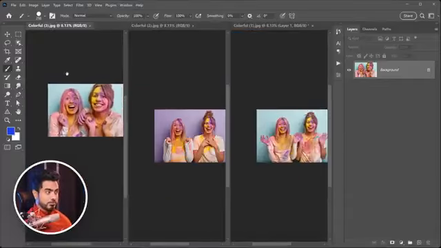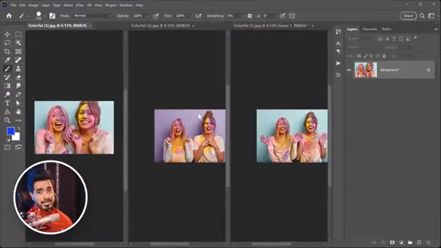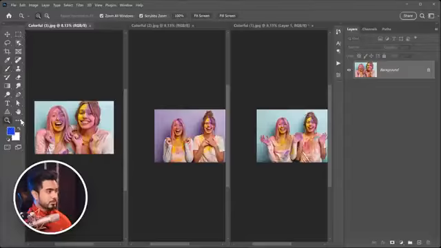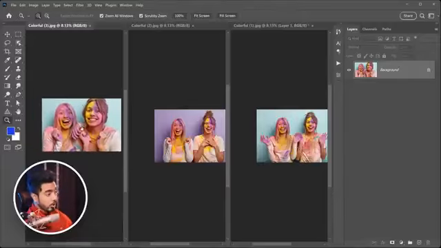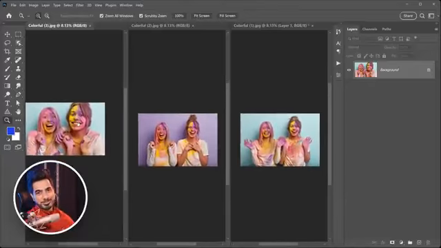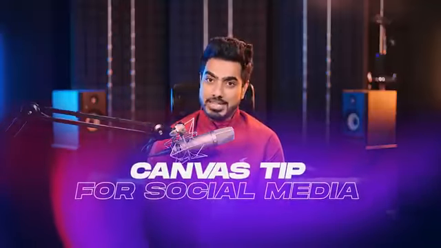By the way, if I zoom out, these ones zoom out too. And how is that happening? If you select the zoom tool, if you check zoom all windows, all the windows will be zoomed in. And if you hold the spacebar, of course this moves, but if you hold shift along with the spacebar, all of them move together. Now here's the most important tip about canvases.